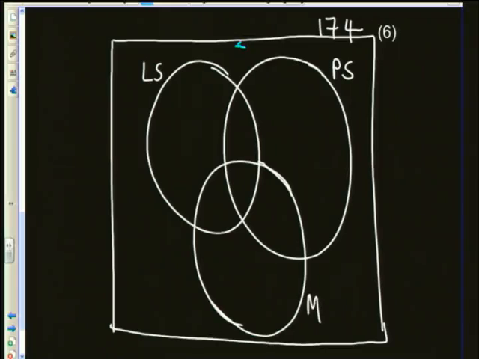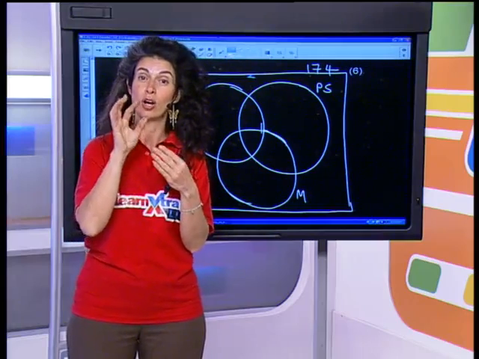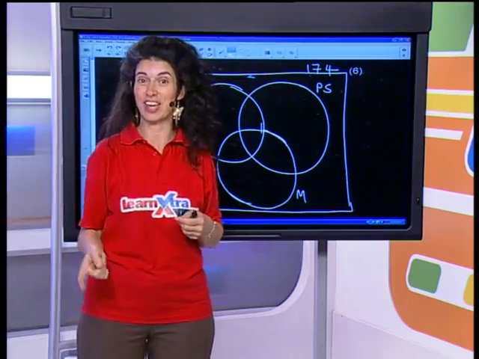Notice that the people in the middle here are the people that take all three. They take all three subjects. The people in this branch here, some of them already take both, but these people here only take life science and physical science. These people here only take life science because there's no intersection with the physical science. These people here only take physical science, and these people here only take mathematics. So it is important to understand how those Venn diagrams are drawn and what information they give you.